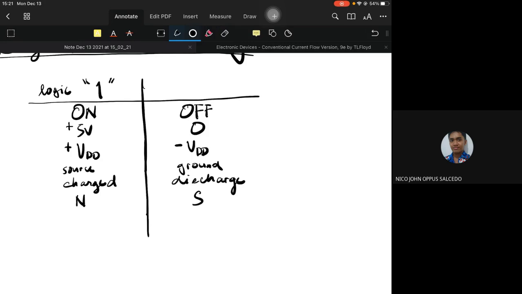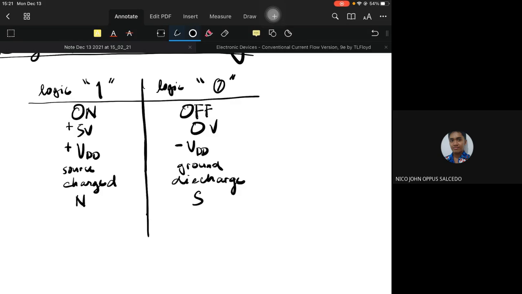Or if it's a capacitor, it's charged. So that's the logic 1. And I'm sure you know the name of the other one, it's logic 0. So logic 0 could be off or 0 volts or negative source, negative VDD or ground.